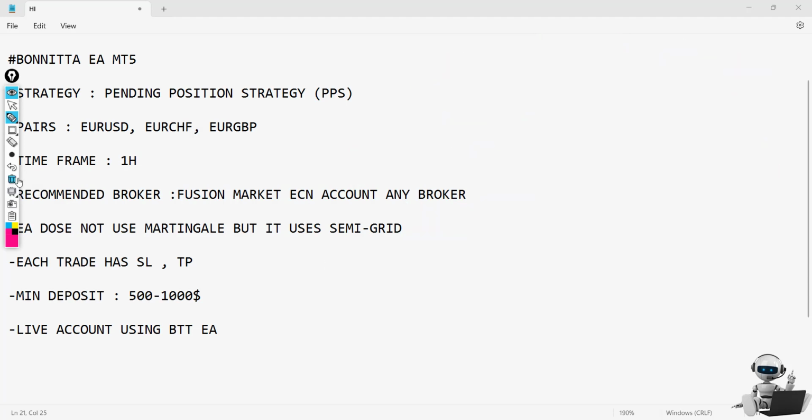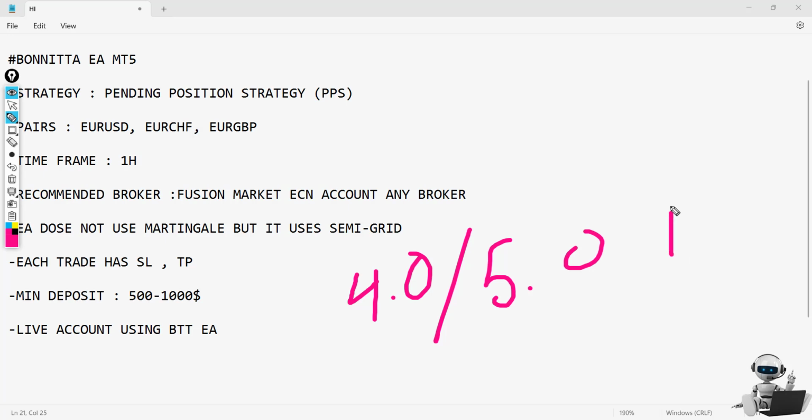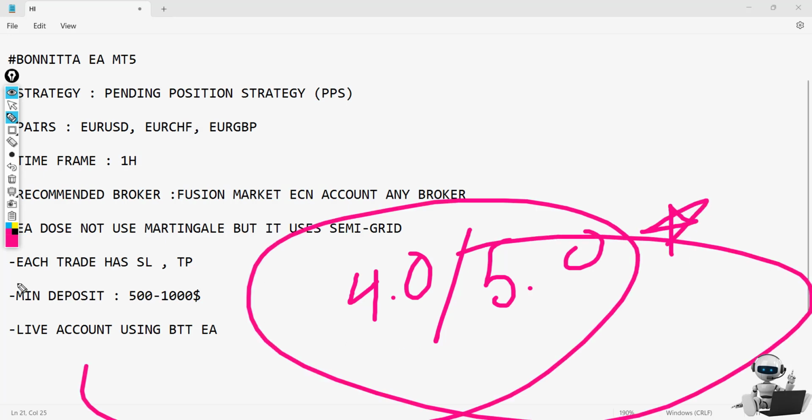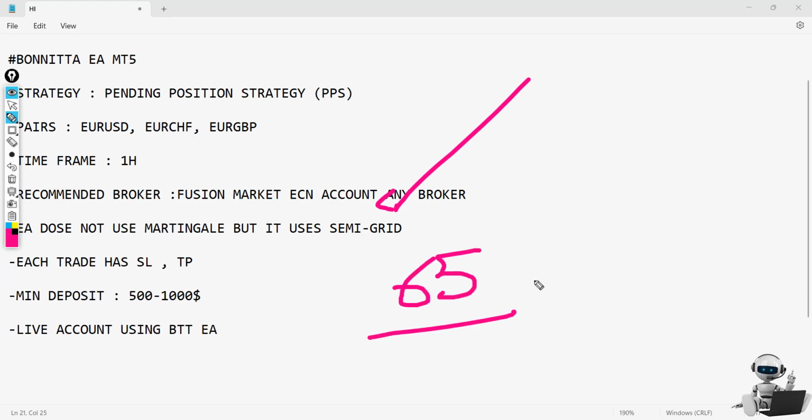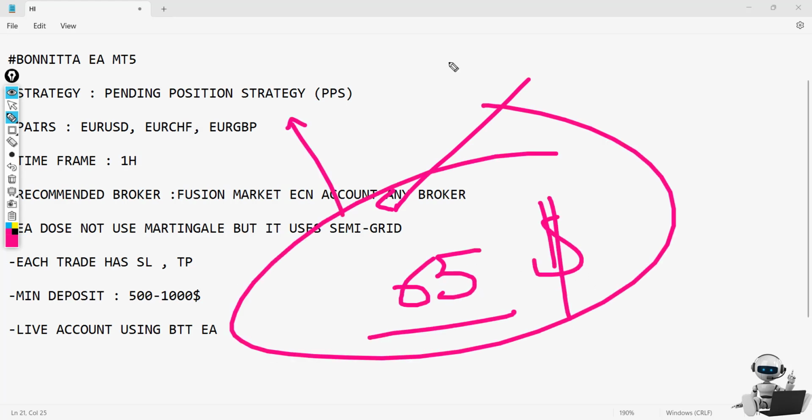So now we get the full picture for this EA. We tested it on a live account and it already gave me $120 profit. So I will be fair, I think this EA is 4 out of 5, because I believe this is the real value for this EA. However, I know that the price is overrated or overvalued. At least you can purchase from us, unlike the original EA, for $65 only. How much money are you going to save by purchasing from us?